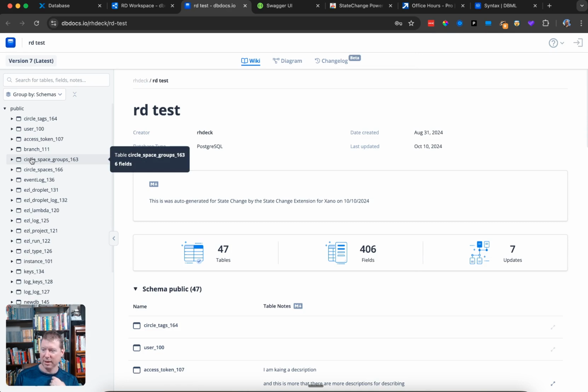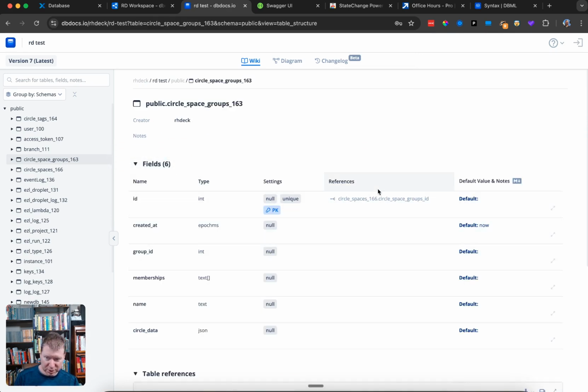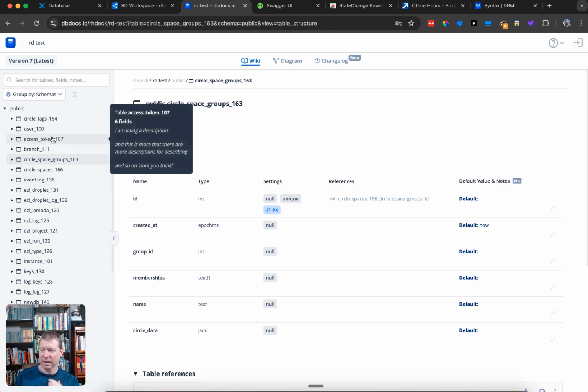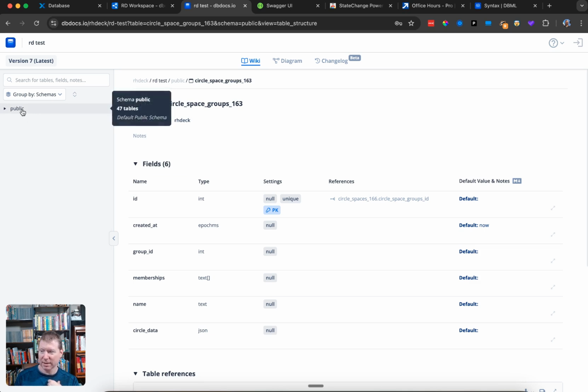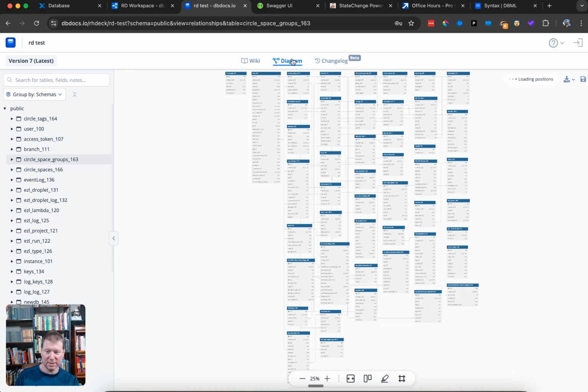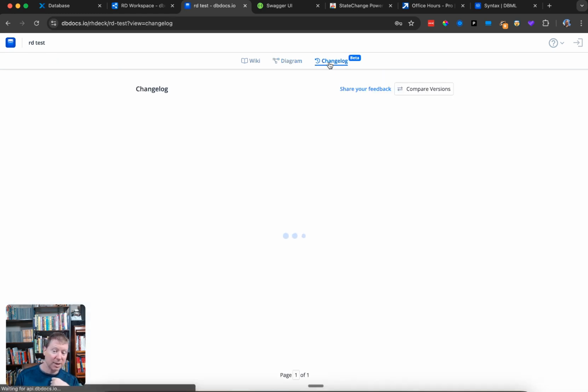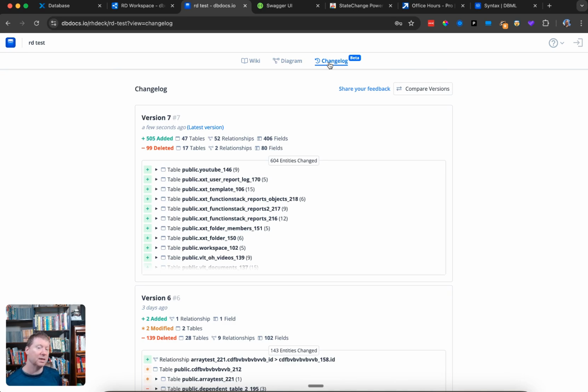And you'll be able to see all the tables, all the documentation you set up for those tables, all of the notes you set up for those tables, all of the relationships that they might have in whatever schema you have. It'll keep track of the diagramming of it. And it will also keep track of the change log. And this is really significant because if you are in the business of changing your database, you'll be able to keep track of what things have changed and been added as you go along. Like what new tables have been created, and what lines have been changed in your DBML. This is handy, it is fast, and it only requires one click once you're in here.